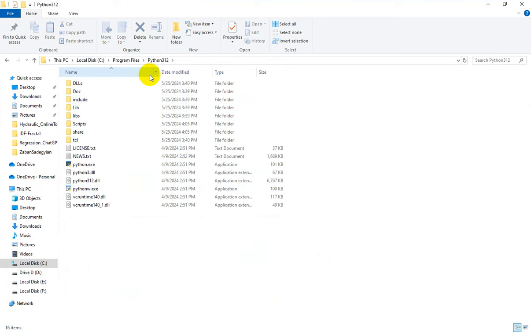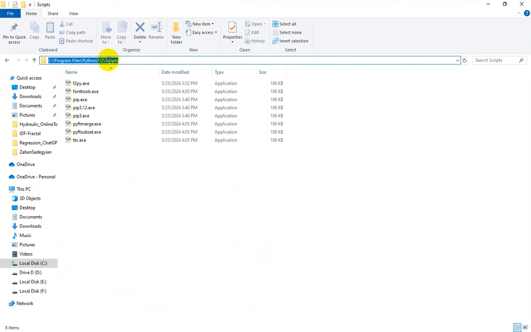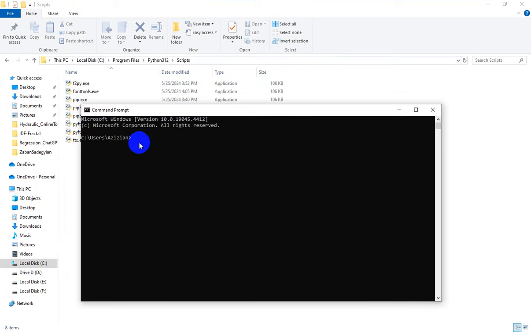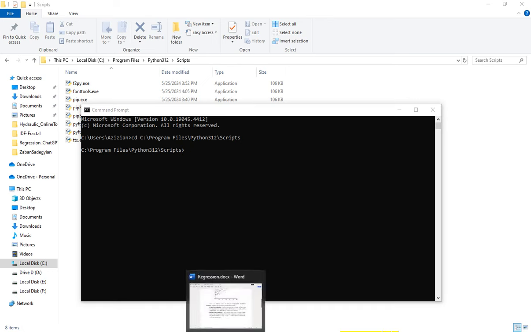This is the latest version that I installed on my computer. Go to the Scripts and copy this path and write cd to direct to this folder. Okay, Control V, paste the path you copied and press enter, and as you can see, now you are in this route. Now you can easily install the related library on your Python scripts path.